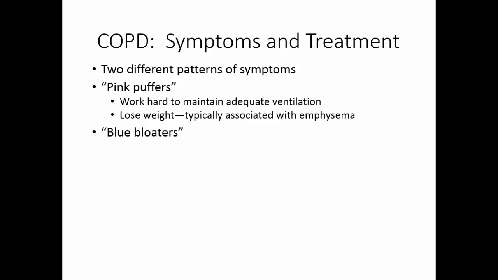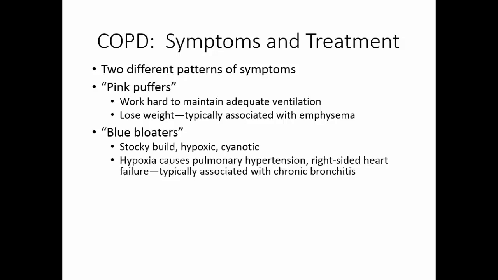The blue bloaters tend to have a stocky build and they're hypoxic, so they're cyanotic. That's why they look blue. The hypoxia causes pulmonary hypertension, right side heart failure, and this is typically associated with chronic bronchitis. Now, these two things are seldom this clear cut, but you do hear people talk about pink puffers and blue bloaters. To treat COPD, you can use bronchodilators and corticosteroids.